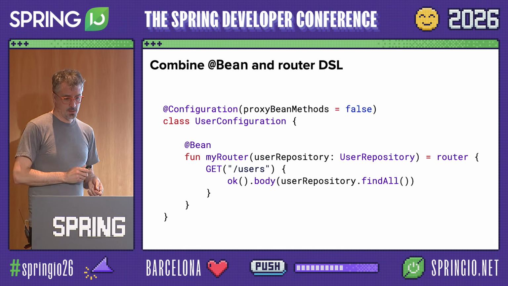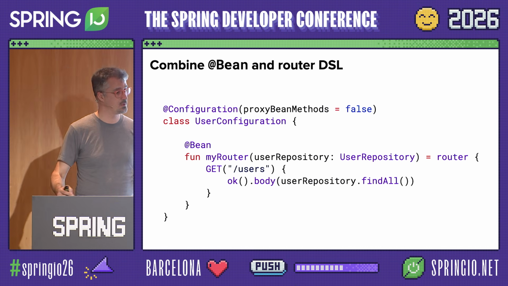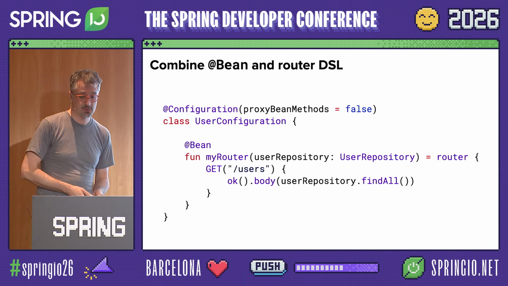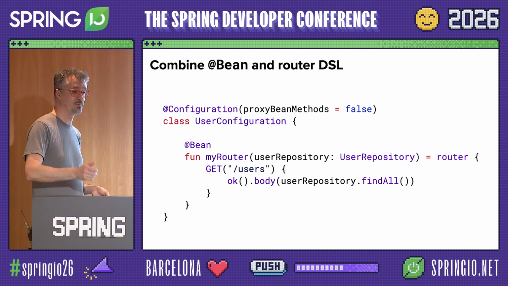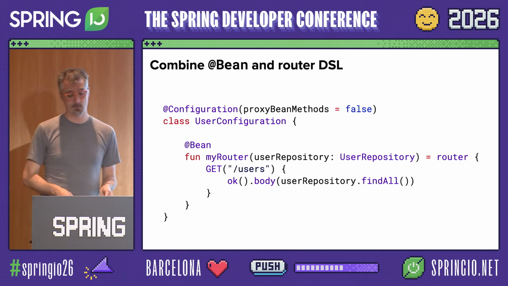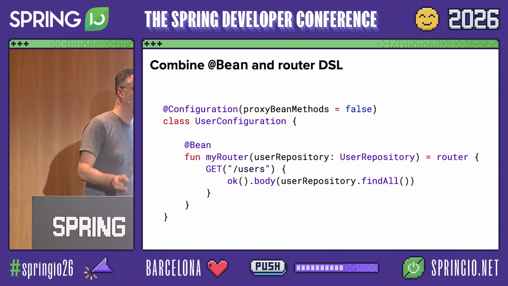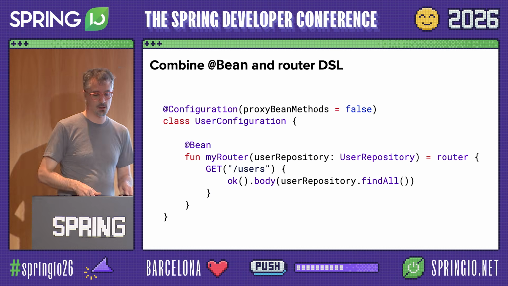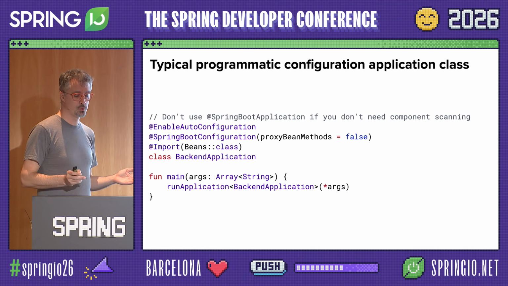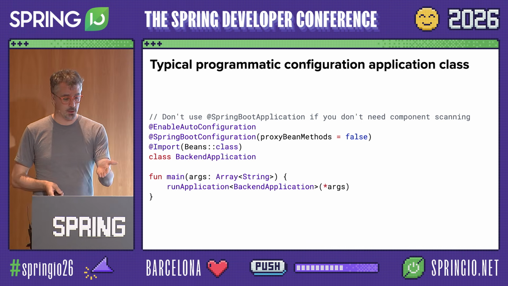So you can combine annotations with the router DSL, which is more a programmatic construct, with a Kotlin DSL. So with this kind of syntax, if you prefer to use the router DSL instead of @Controller or @RestController, it's perfectly fine. You can combine both. Programmatic routers like that are slightly more performant because you are more explicit about the criteria of your route, so it's really possible. If you want to go the full programmatic DSL-ish way, you can do this kind of thing.